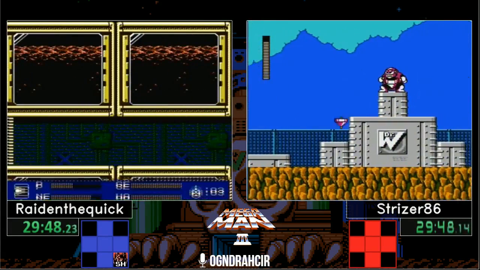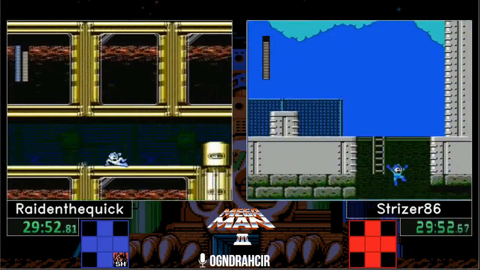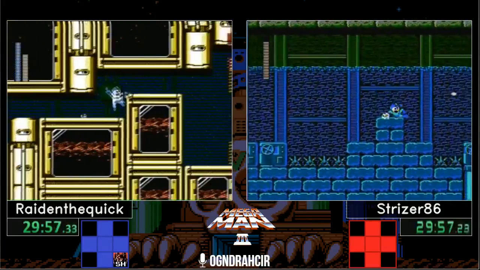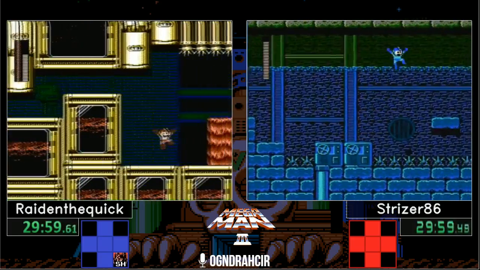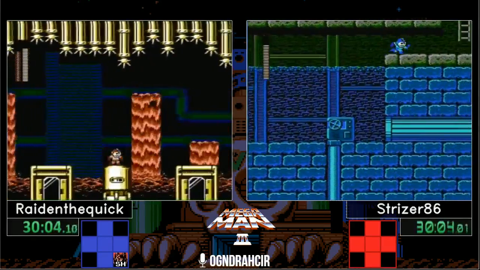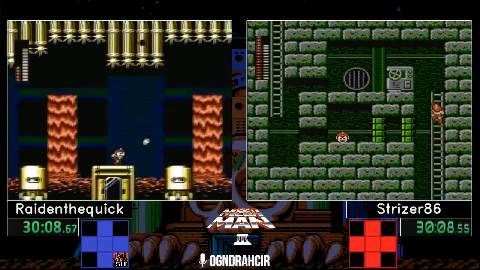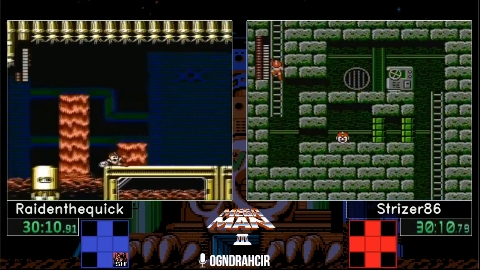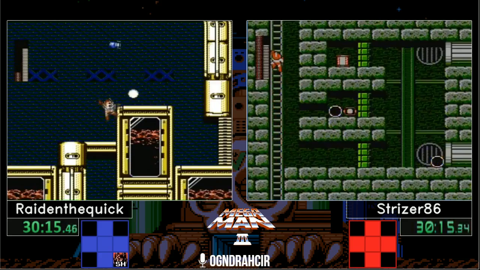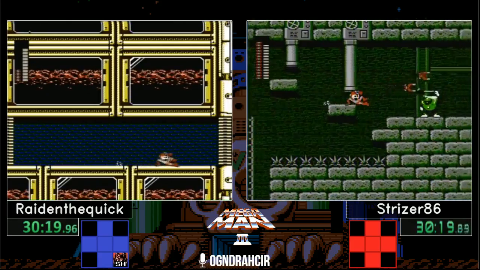Raiden getting this first kill very easily. Switches to Gemini here to make sure he's got enough Magnet for the next screen. Getting a big drop at the end there, kind of taunting, like if you had used Magnet you would have gotten a big drop. Raiden also opting not to slide across that section, a very scary section to slide across. So not something you want to do all the time.